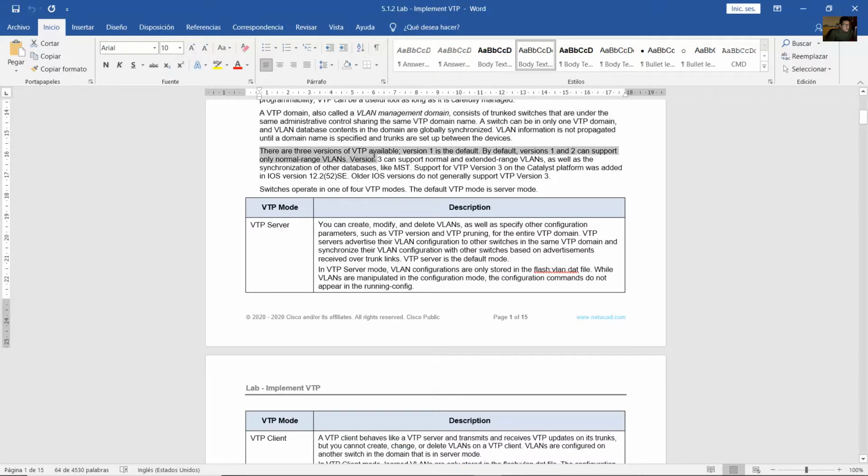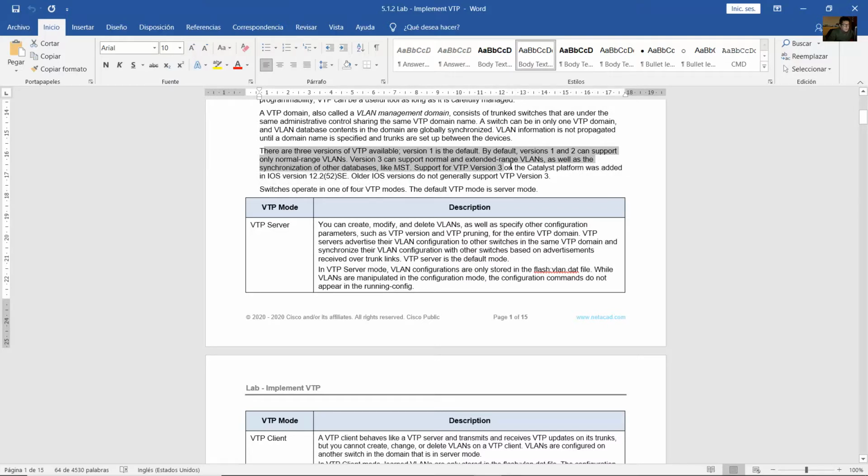There are 3 versions of VTP available. 1 is the default. By default, versions 1 and 2 can support only the normal range of VLANs. Version 3 can support normal and extended range VLANs, as well as the synchronization of other databases like MST.